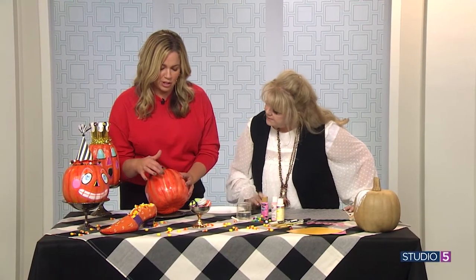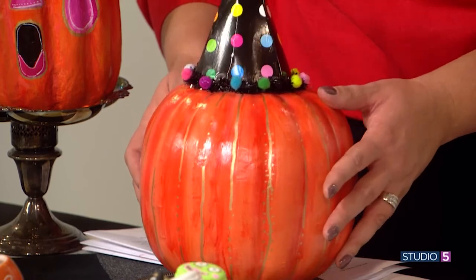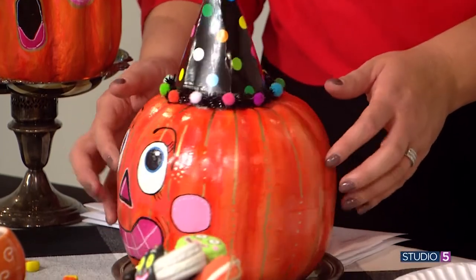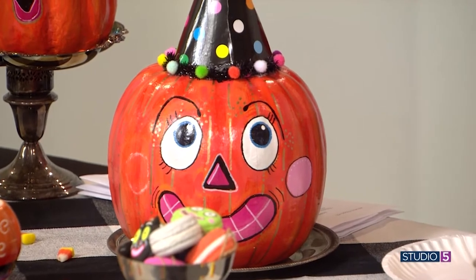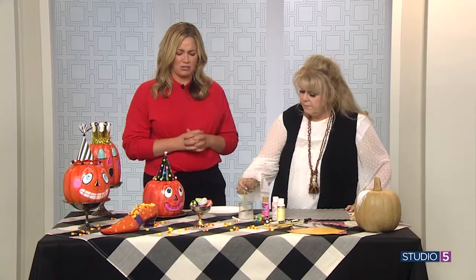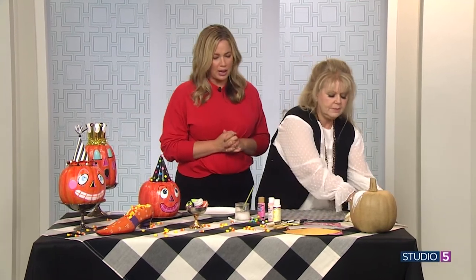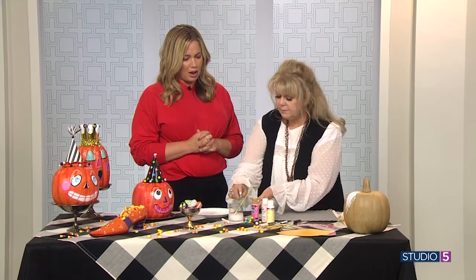Noticing you're playing up on the shadowing in the dark creases — yes, where the creases are I go in with the oranges and may even touch it with a little bit of yellow in there to get some blending. I like that wet-on-wet technique, and that's not hard. It sounds hard, it's not. Maybe it's your confidence rubbing off on me, but I feel like I could try it. Let me grab a wipe for that brush and maybe I can show you a little bit with the pinks.